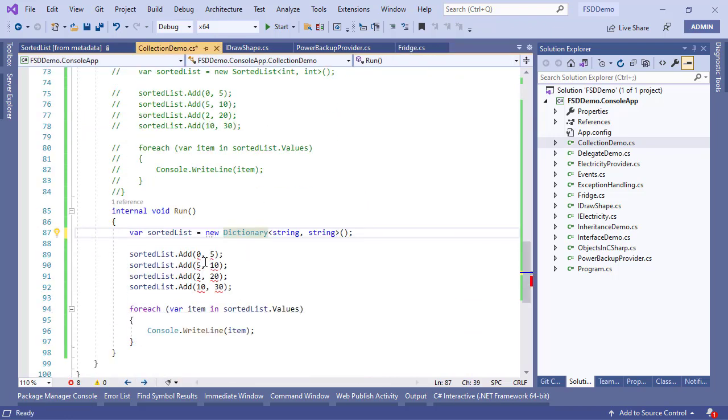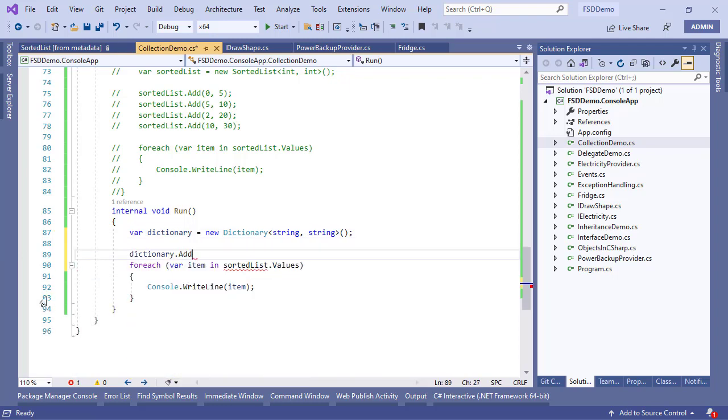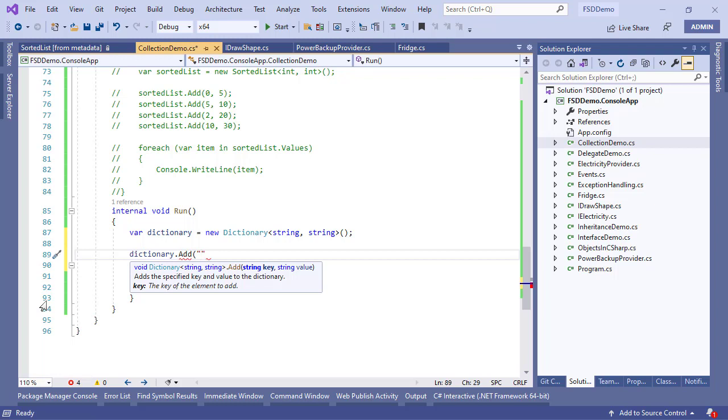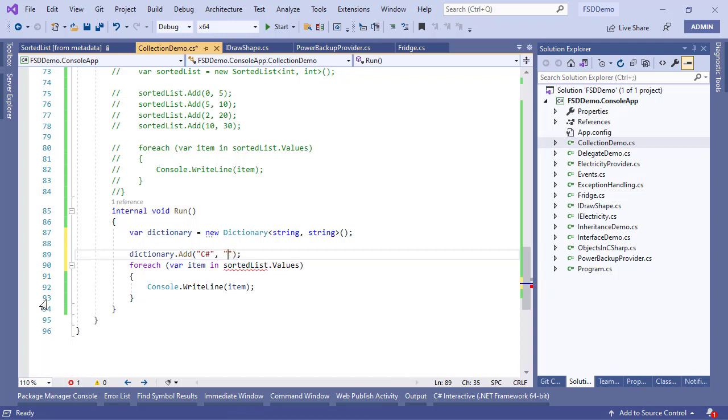Now if we go ahead and create an instance of dictionary like this, once again we have the option of adding a value to a dictionary. Because we are using both string, it is going to appear here as string. I'm going to call it C#, and the value is object-oriented programming language.